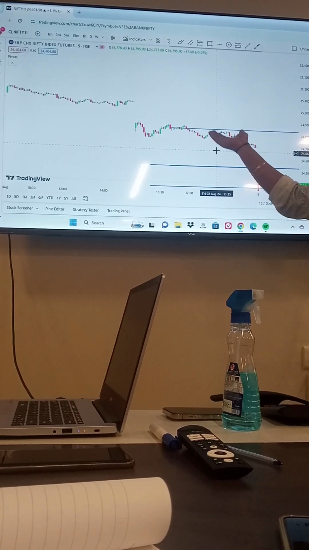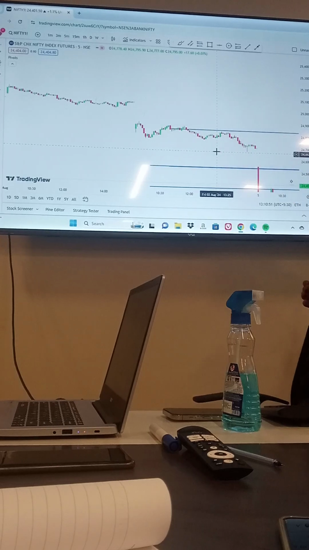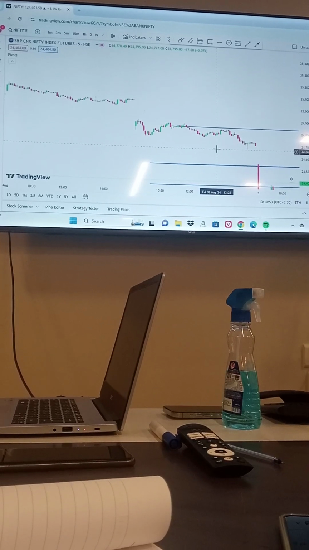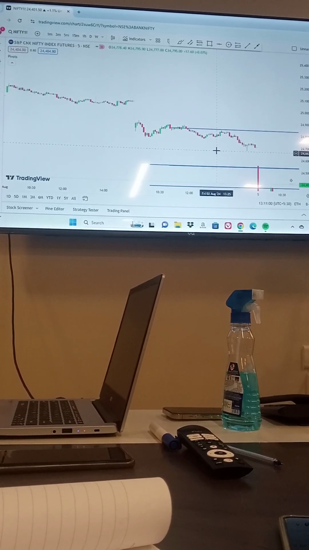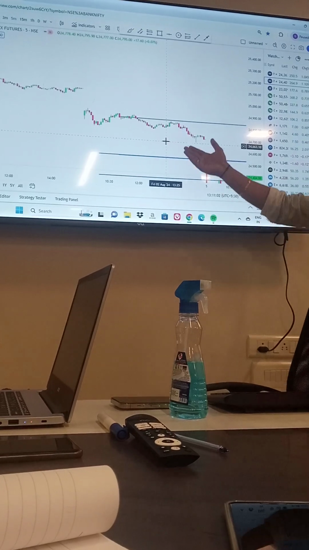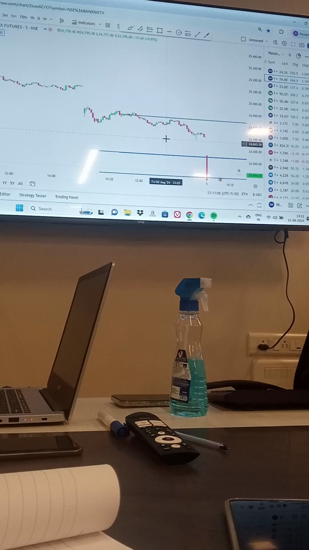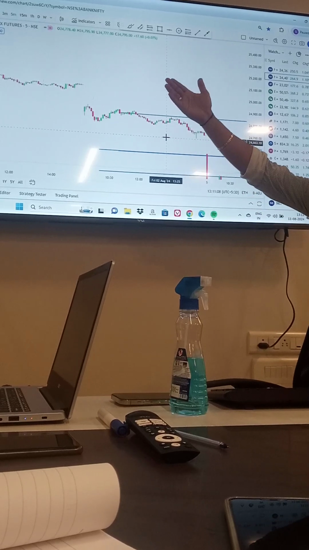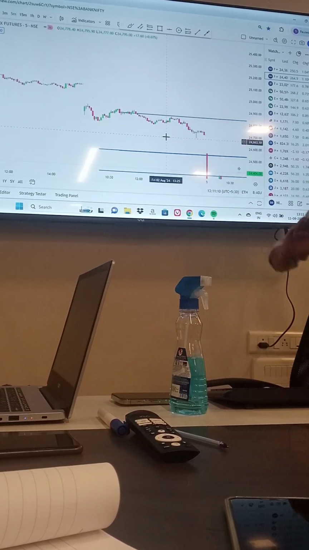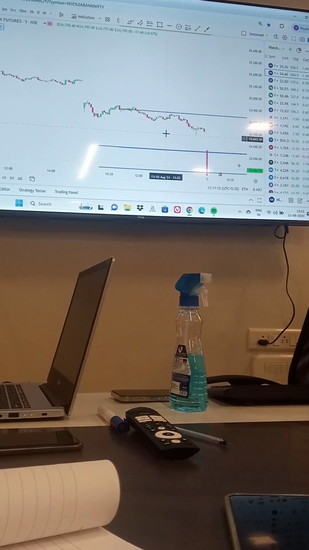This is the old pivot of the last week. Every week you are going to get the new pivot. Every day you are going to get the new pivot. So Friday it is not respected because it is from Monday to Friday's pivot levels. So this is the old one, whatever it is, it is respected. Not this one, the present one.